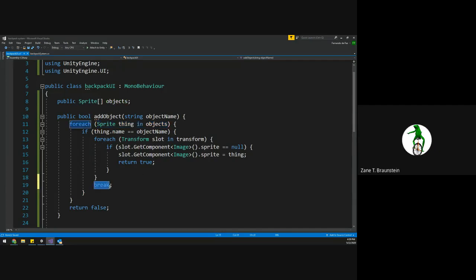So that's why we break here. Well, would breaking just be the same thing as just saying return false? Yeah, we can also return false here. I mean, actually, that would be the smarter thing to do. If we break here, we're returning false anyway. So yeah, it's the same thing. You can return false if you want.